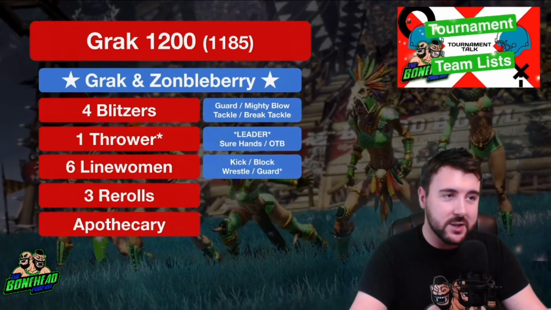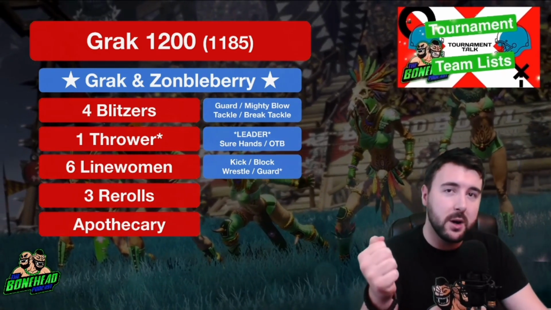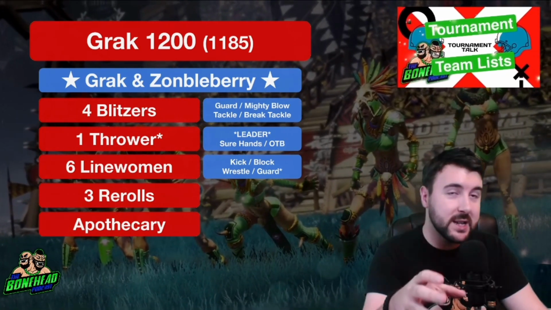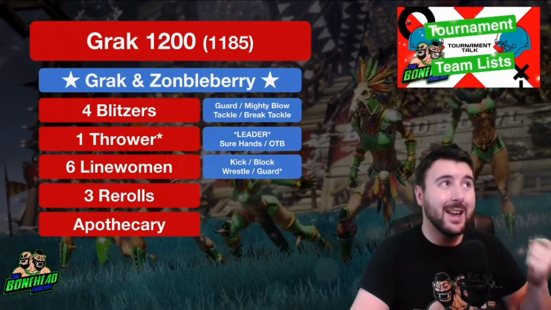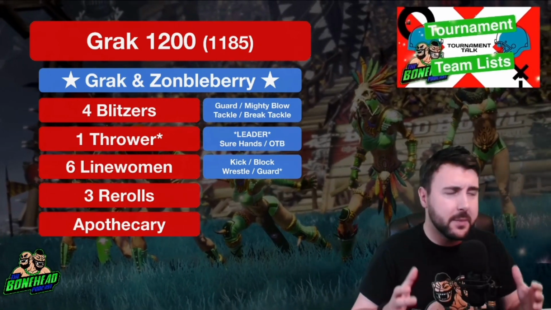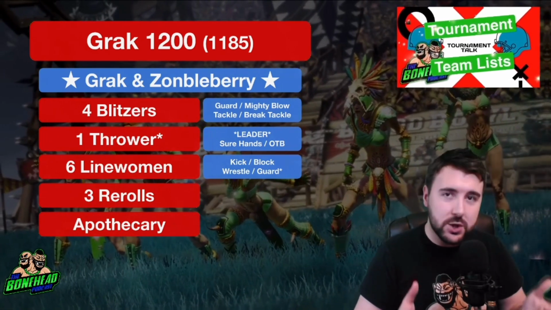So that's pretty tasty. This roster has got a really strong 11-person Amazon roster with 3 rerolls plus leader and an apothecary to keep them all alive. On top of that, at 1200, you get an ogre and a halfling. The halfling gives the Amazons a throw teammate opportunity, as well as actually Sure Hands.